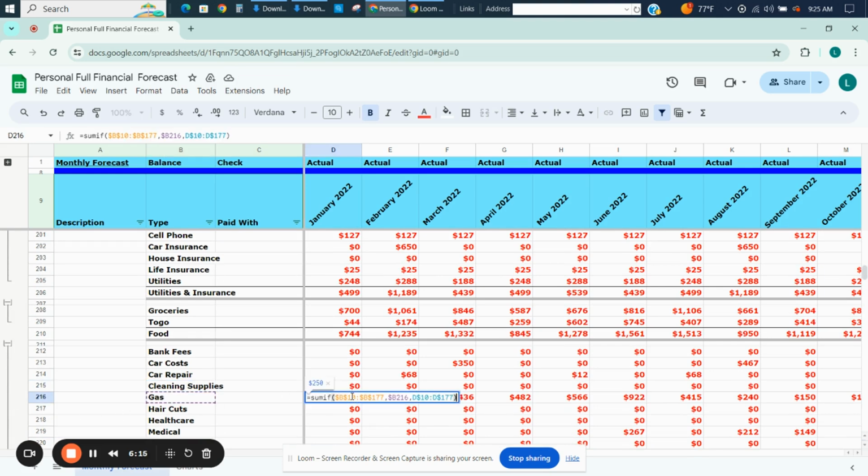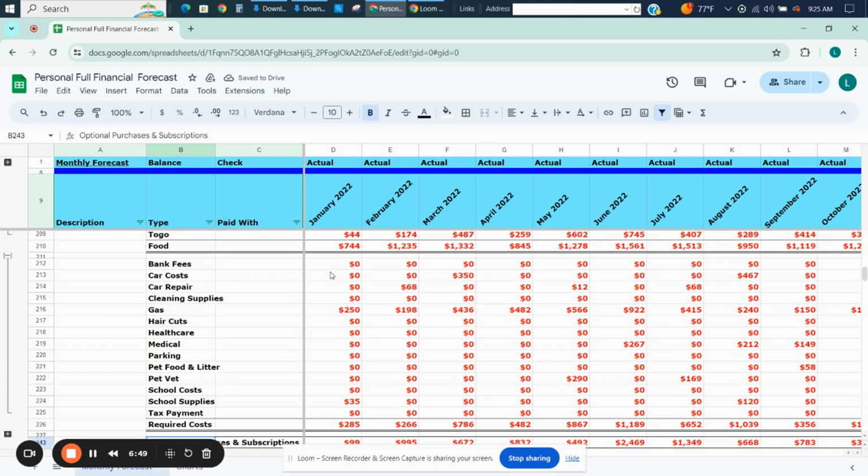the bank, this will reference this text field here, and anytime this text field shows up in the transaction section, it will sum the amount in that current month, and that happens on a monthly basis. So the text needs to be consistent. For example, if I say gasoline, but above I say gas, it won't work. So the naming convention does need to be consistent.